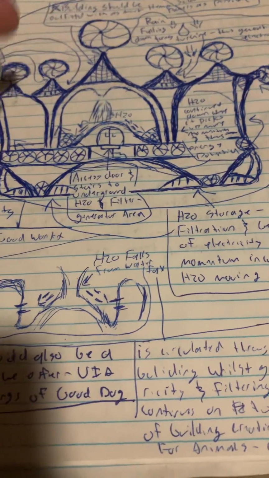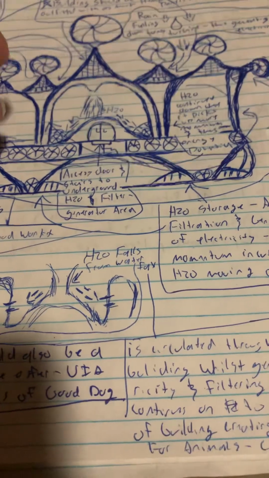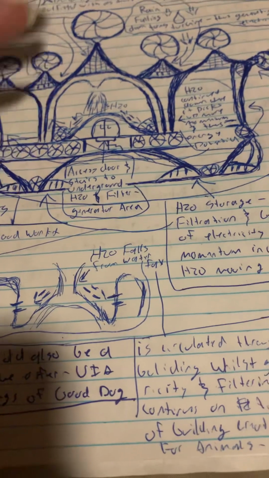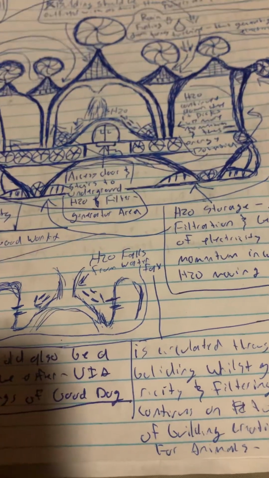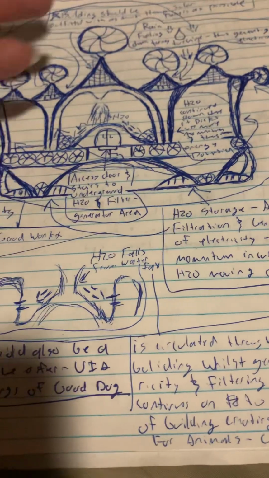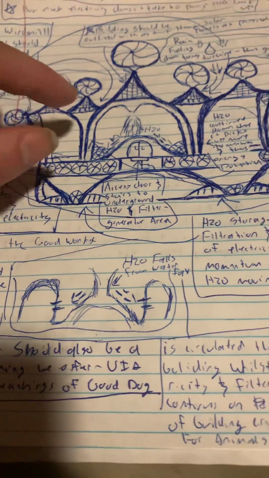to fall downwards, already carrying the momentum that they have from falling from the sky. And so we carry that momentum, it collects in the pool, and the water can then be diverted into chutes. Now, there's two ways I thought about doing this. There's the way that I've shown here on this diagram, which is the water going into this chute over here. Then you have a chute over here too.